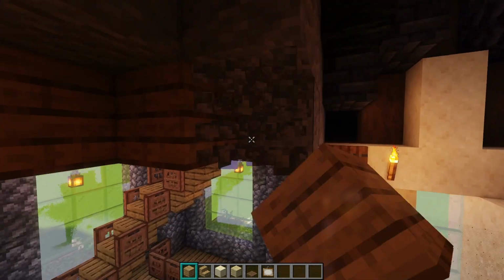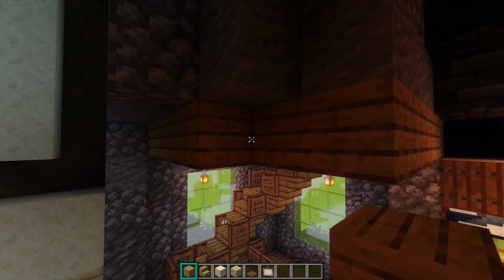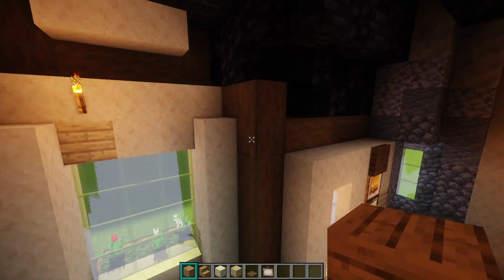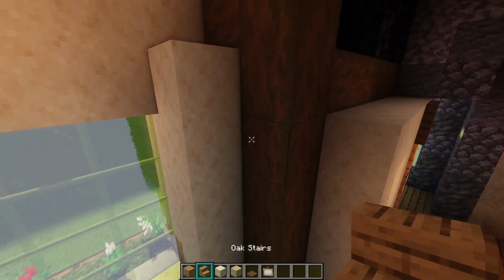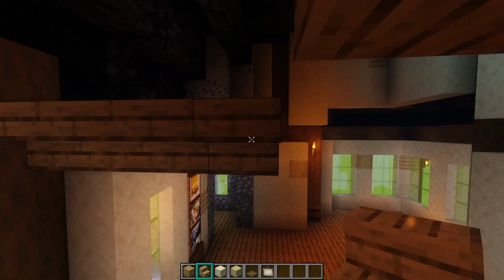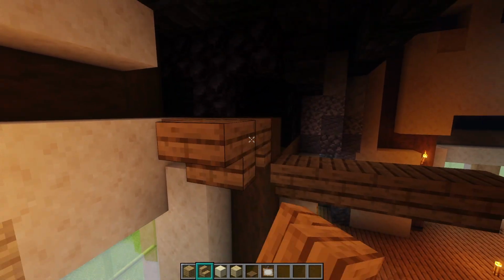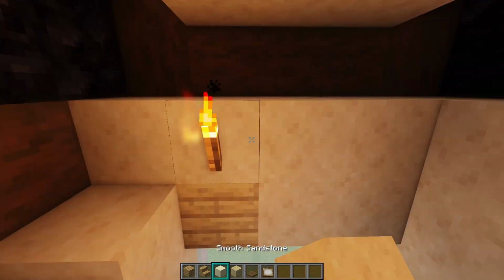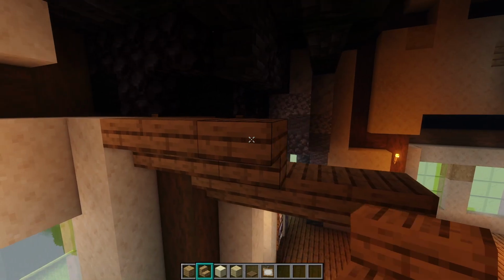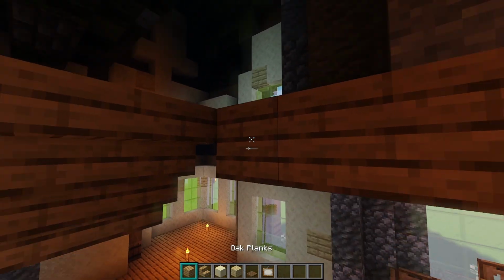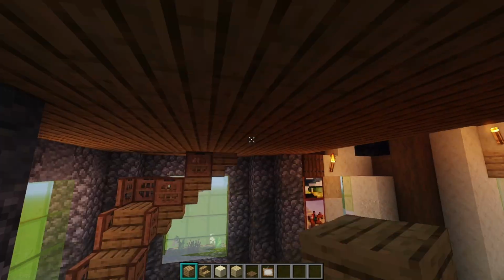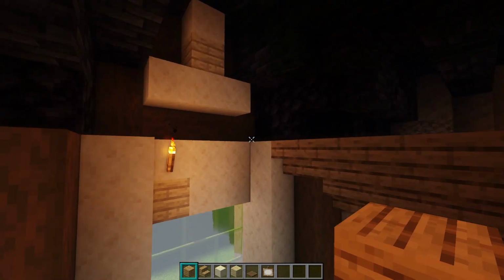this layer of tower. We're just going to fill it up with some planks. Then we are going to go here to this corner. We're going to grab our upside down stairs, and we're going to go 4 out. And here we're just going to build this up and keep it going all the way down. So here we're going to meet this up. We'll have something like this right there.